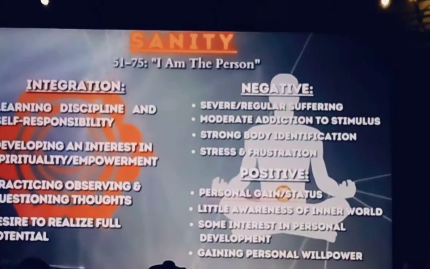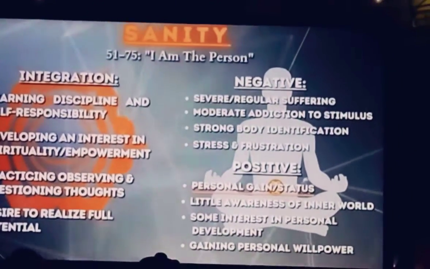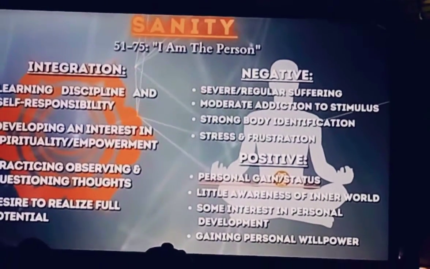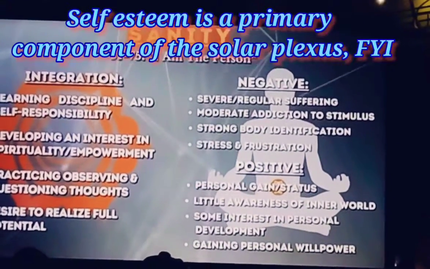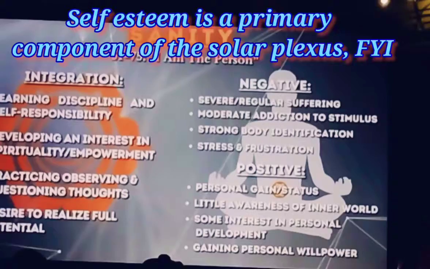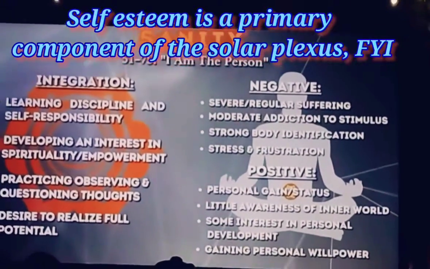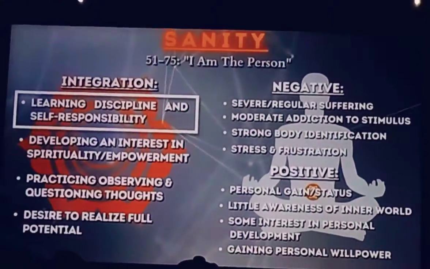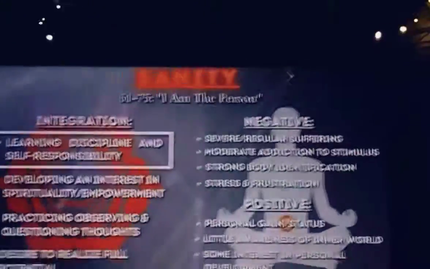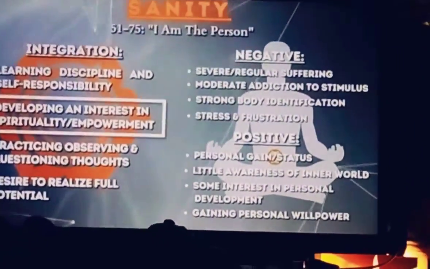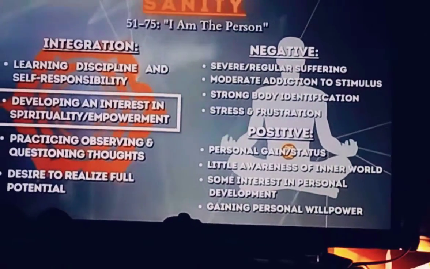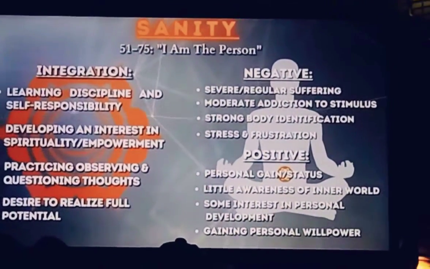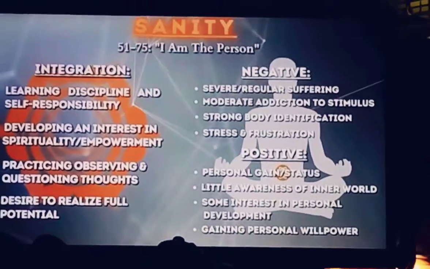The obsession with personal gain and status also brings the soul many powerful and important lessons, which will give it some forward momentum towards the solar plexus. The integration at this level requires one to learn discipline and self-responsibility for their life. Developing an interest in spirituality and self-empowerment will quickly accelerate one to the solar plexus.